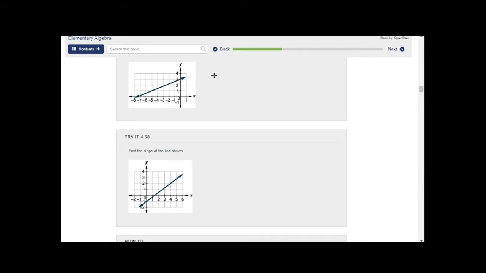So let's go ahead and start with the first one. First, we want to find where it crosses two integers. Here we've got one as the y-intercept. Okay, and then right here we have another place where it crosses two integers. So we know that m is equal to the rise over the run. So we always work from left to right. We're going to go 1, 2. The rise is 2, and the run is 1, 2, 3, 4, 5.